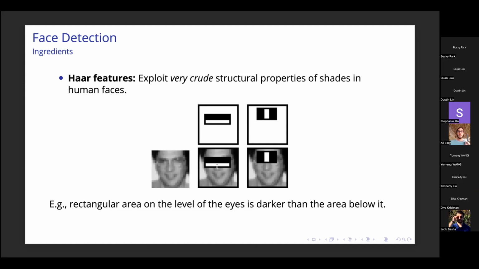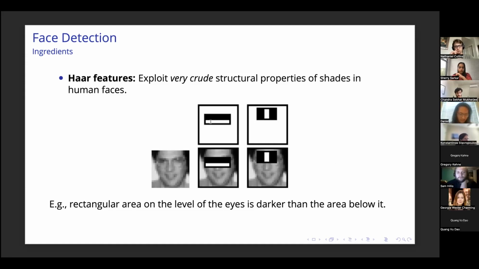We again have to brute force over all the possible spaces because we don't know where the eyes are. So we really have to put the mask in all possible spaces, and for any selection of the place that we put the mask, we would have one real value that would be computed as follows. Every image is a bunch of bits. The bits that correspond to the white area would be added, we would sum over them, and then we would subtract the bits of the dark area.